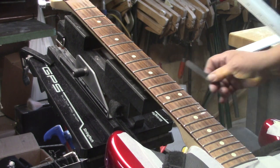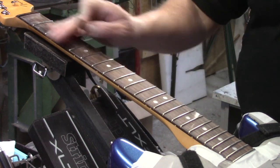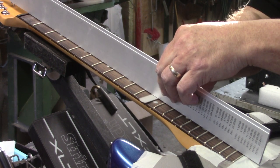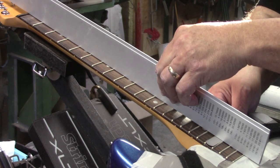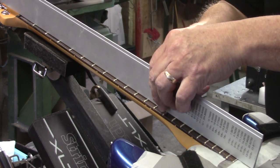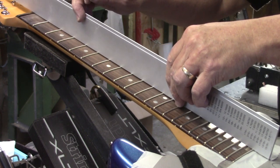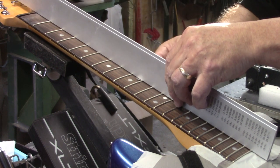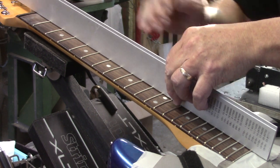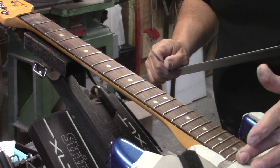So let's have a look at James's guitar. I did the same thing with a little short straight edge bridging three frets at a time. It's almost perfect, until we put that full length straight edge up. Starting from here with the 11th fret, we go up and it's the fourth fret, outside edge, same thing. That's the fifth fret. Over to the treble side, and that is the fourth fret. Both guitars, same issue, over and over and over again.